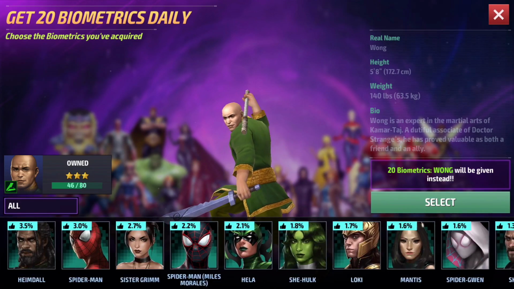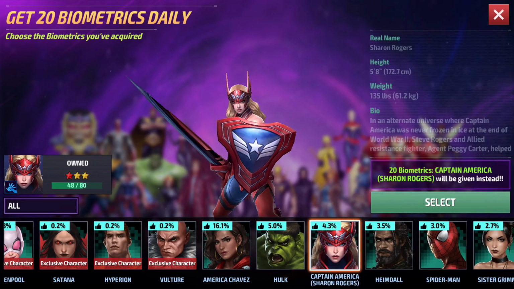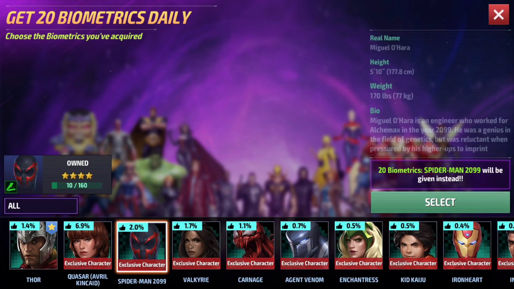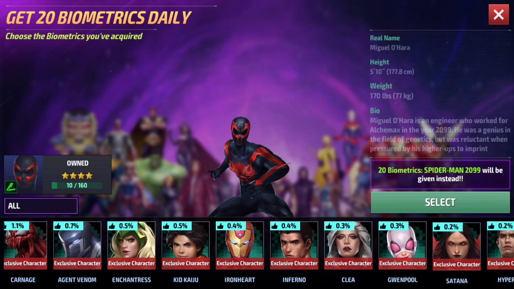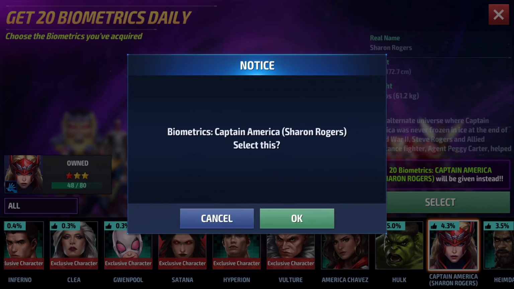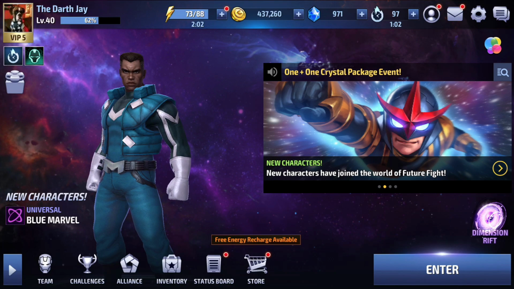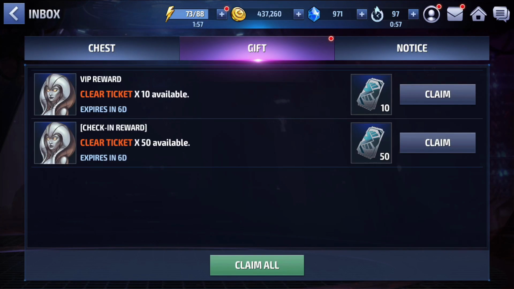No, I'm going to play the long game. Oh, no, we're going to give him to Sharon Rogers. Shoot. Oh, you guys are killing me. I've been giving them to Spider-Man. He has a long way to go, so you know what? We're going to give them to Sharon Rogers because she's almost max level. So, select. We'll give them to her tomorrow, too, so we can get her to 4-star. And keep leveling her.